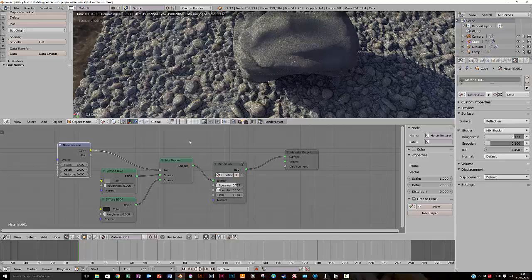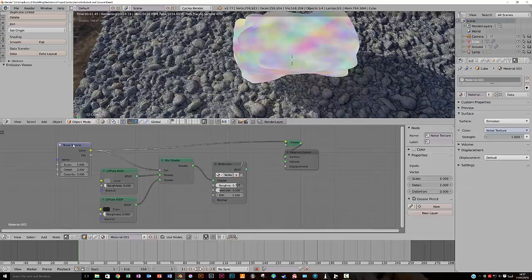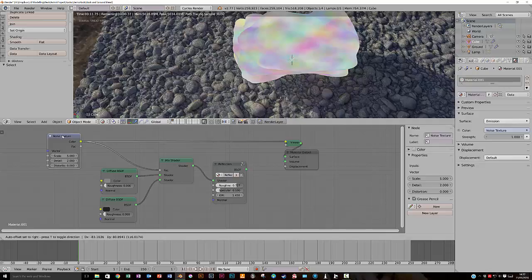Now, with Node Wrangler, it's an add-on for Blender, if you Control Shift and click on any node, you can see exactly what the result of that is. Okay, so that's our noise texture.